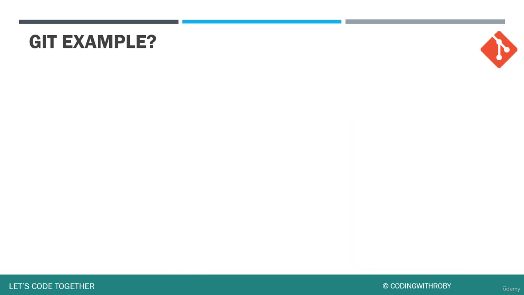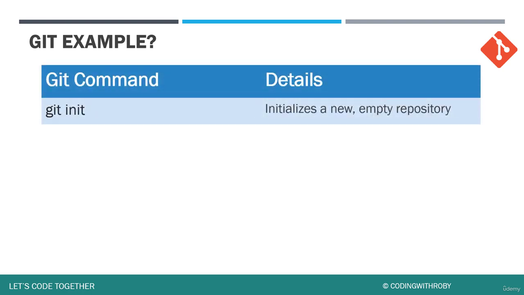So what are some of the Git commands that we're going to be going over? Well, let's start by learning git init. Before using Git on a project, we must start by initializing a Git repository on the project and root directory. To be able to do this, we need to go to the root directory of the project and type git init.